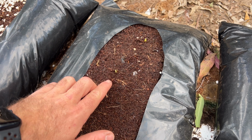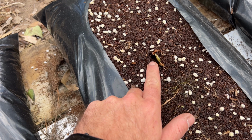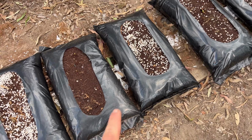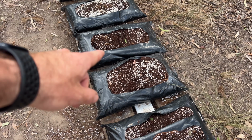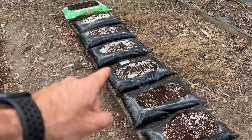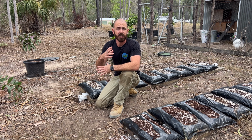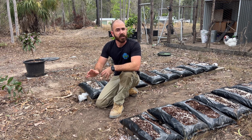I planted this out recently, and you can see here that all of my garlic cloves are now sprouting. This is a bit late in the season for garlic. And here I have onion, turmeric and ginger as well. The way that I made these grow bags is a very similar method to the way that I make our cheap grow pots. So let's have a look at that now.